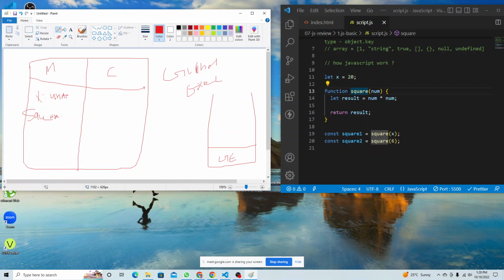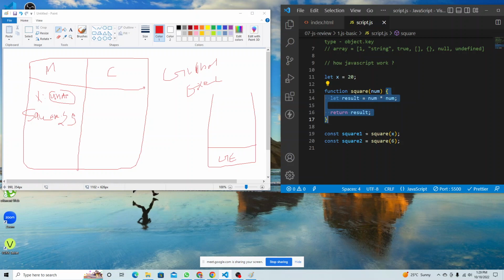So square, I got square, and in the square, what's going to happen now? Nothing. It will not get undefined. It will get the complete function definition, the whole thing, added to this square.